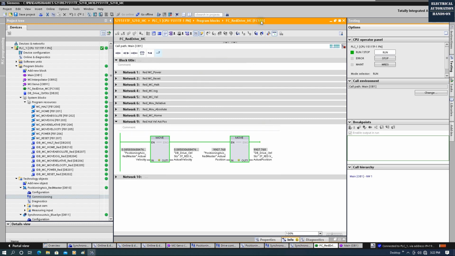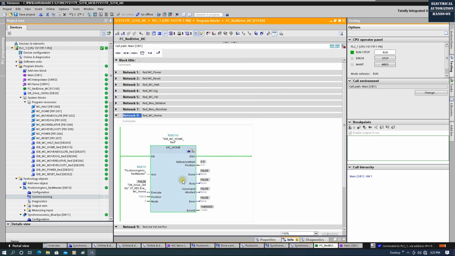So you can leave this FC100 as your personal template, or as I showed in the SINAMICS S120 video, you can program it as one big function block, so all those individual FB motion control function blocks can be used as multiple instances. So using a big function block FB, or using the Siemens template, or using the way shown in this video, an FC calling multiple MC function blocks. Either way, as long as you can make the system work, this is a good method. Okay, this is using the function blocks to control this axis.